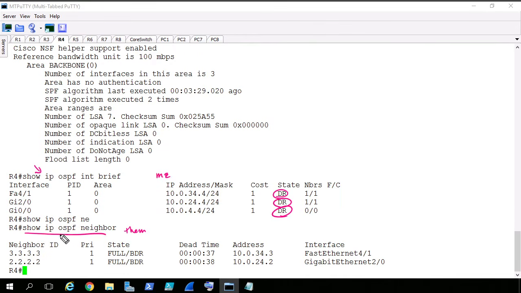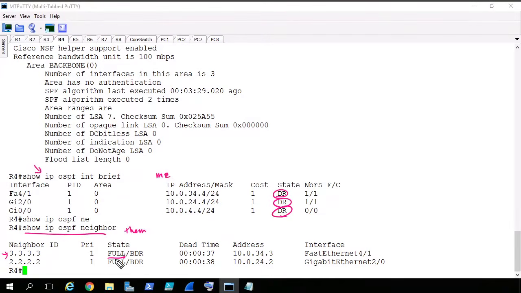So this output, show IP OSPF neighbor, is saying, okay, I've got 2 neighbors. Let's pick 3.3.3.3, which is the router ID of R3, because that's his loopback that he used for the router ID. And my state with that guy is full, meaning that's a full adjacency. Think of a full adjacency as you share everything. So if my link state database is all these LSAs from all over the place in that area, I'm going to share everything with them and ask for updates and communicate with them. That's a full adjacency. That's what that means.